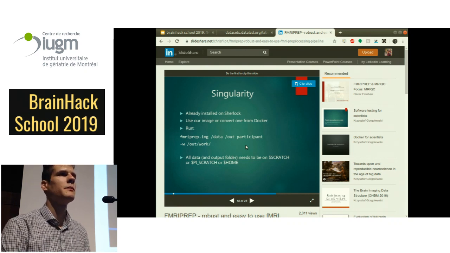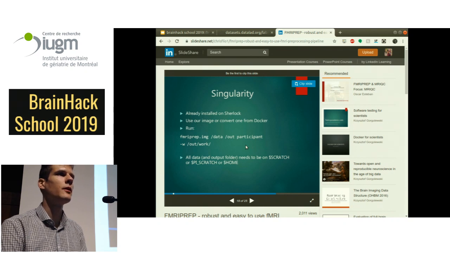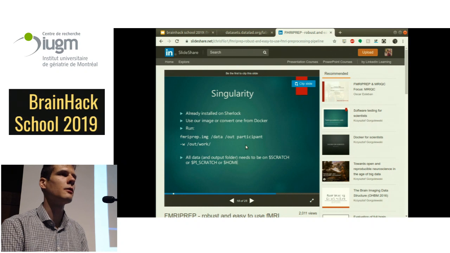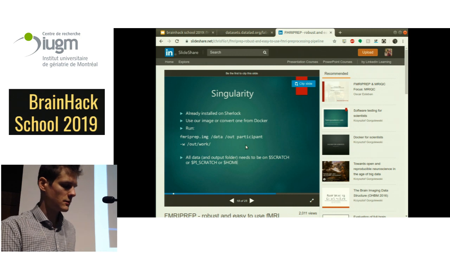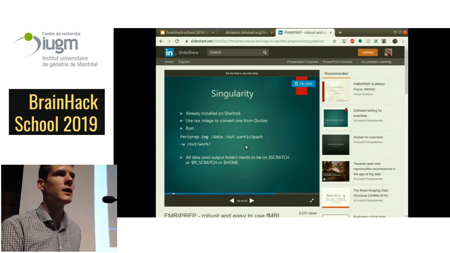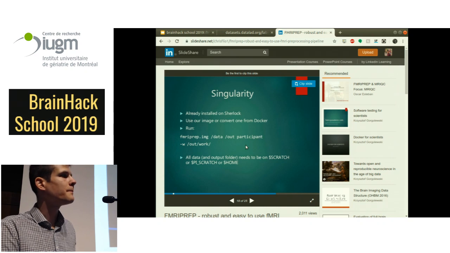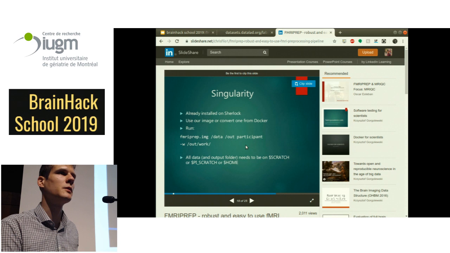But I'm sure there are BIDS Apps specifically dedicated to anatomical preprocessing, depending on if you want to do cortical thickness or VBM or anything like that. So I guess there are some BIDS Apps more appropriate for that. But if you have a dataset where you plan to do some cortical thickness but also functional MRI, running fMRIPrep will allow you to do both. The output of FreeSurfer will be there, the output of the ANTs registration to the MNI will be there, so you can do VBM also.